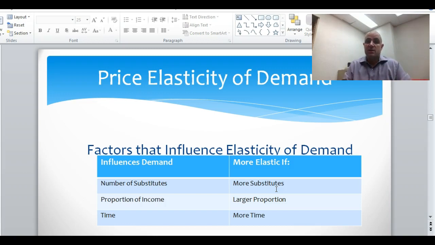Now, in the short run, a lot of the people at these banks say, look, it's a pain to go out and change to another bank, so I'm not going to do it. However, as they start to go out and look, what you're going to see is that more and more people are going to realize that there's more alternatives out there. There's more substitutes. And so that price change, which may have had a small effect in the short run, over the longer period is going to become more elastic. Because more and more people are going to be able to find these alternatives and go there.